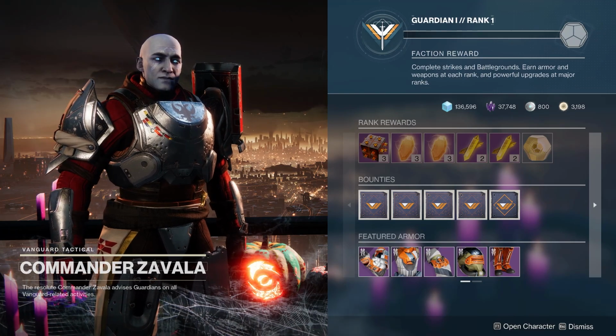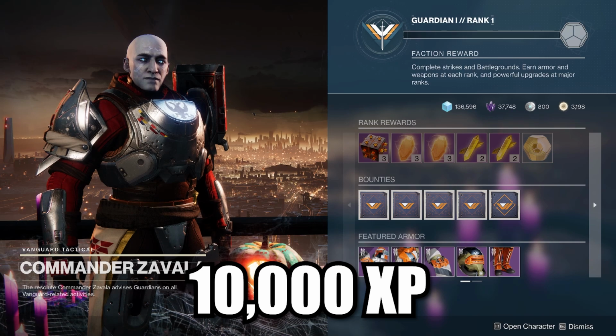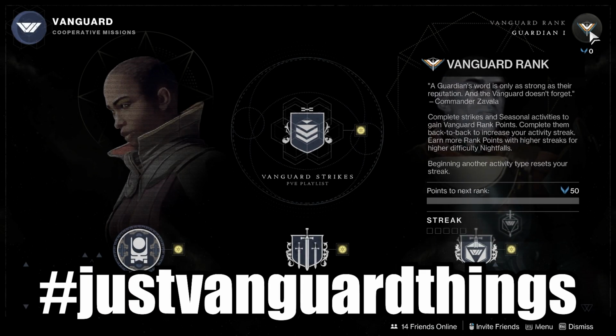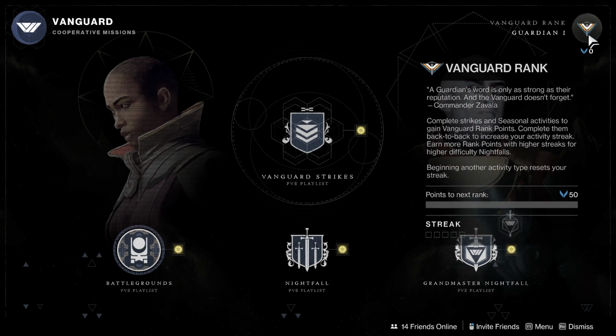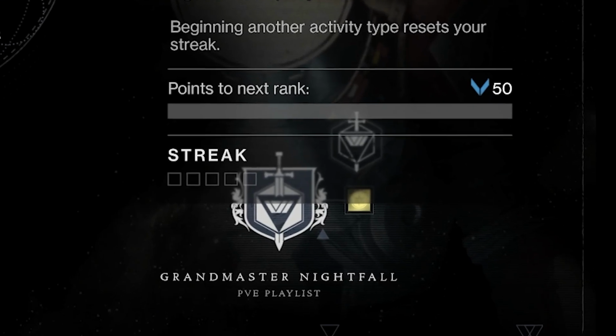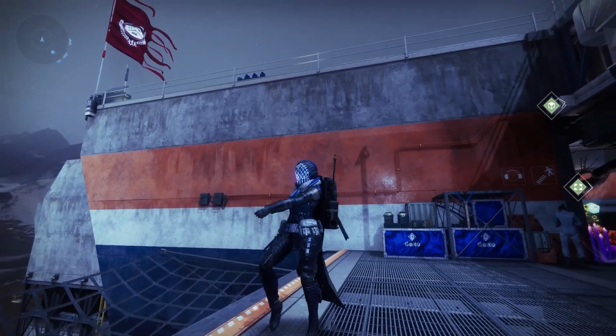To earn the ornament, you need to get 2 resets of reputation with a Vanguard. A full reset costs 10,000 points. That's a lot of points. To earn all those points, you do various Vanguard things: strikes, nightfalls, all those good things that Zavala has to offer. There's also a streak bonus for doing only Vanguard stuff in a row. At 5 activities, you get the maximum bonus. I got my bonus up to 5x, and then here's what I found.